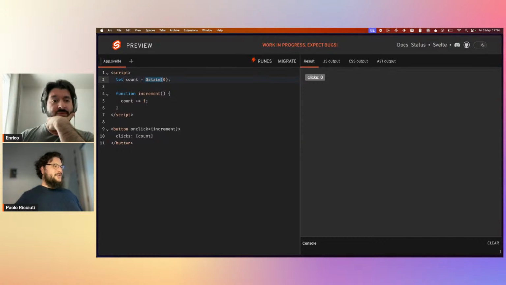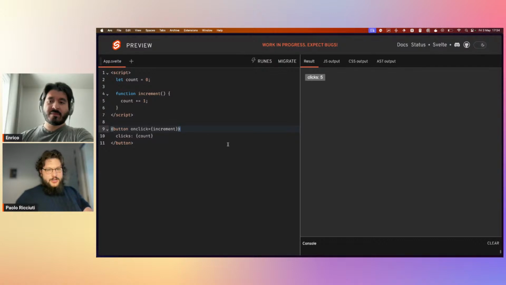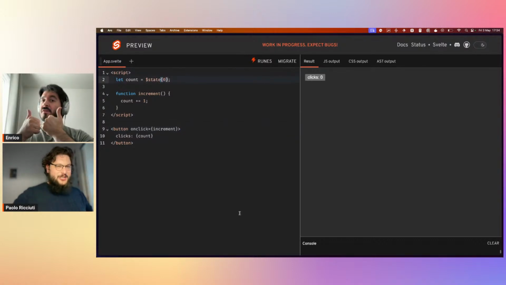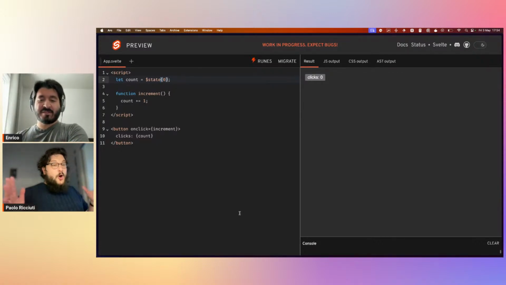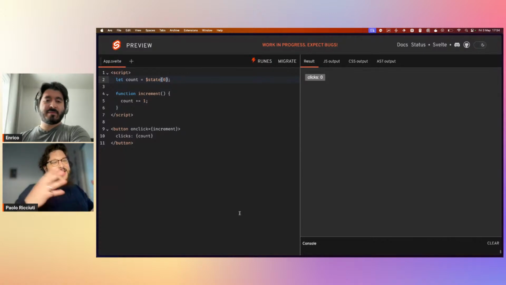Let's say you have this very good Svelte 4 component that is working, but is not in rune mode. Now you can just click migrate, and you can see it's not changing much, but you are now in runes mode. So you just need to copy paste every component inside the REPL, you migrate, and then you copy paste back. No, I'm joking. There will be codemods, obviously.